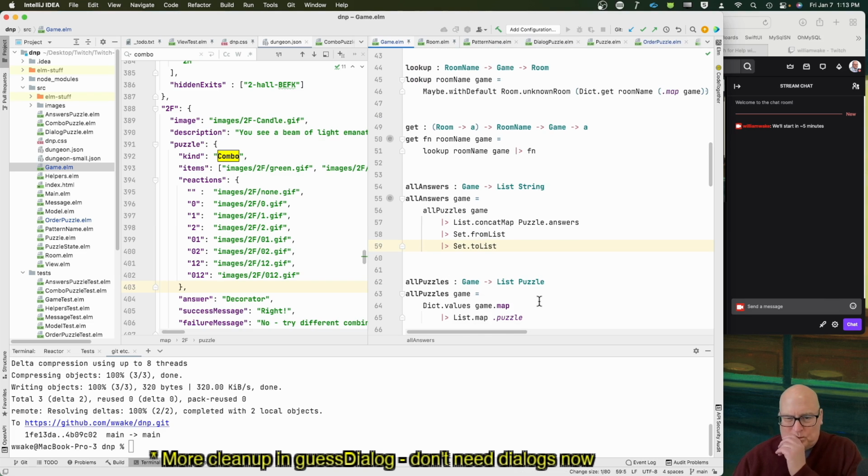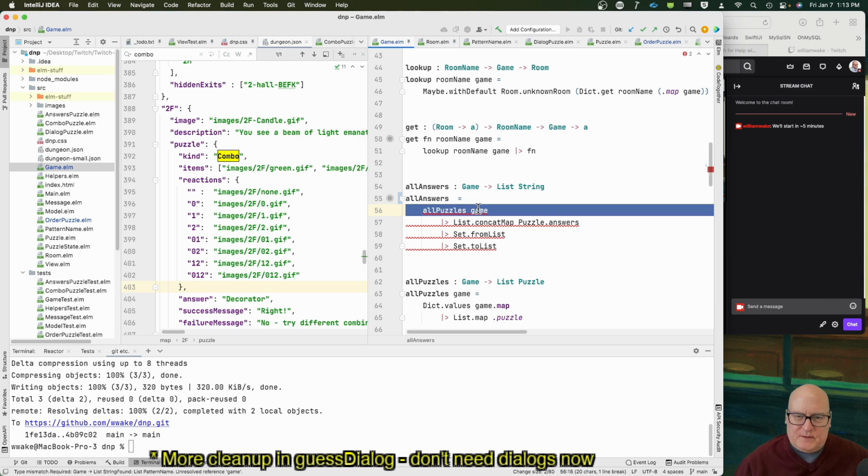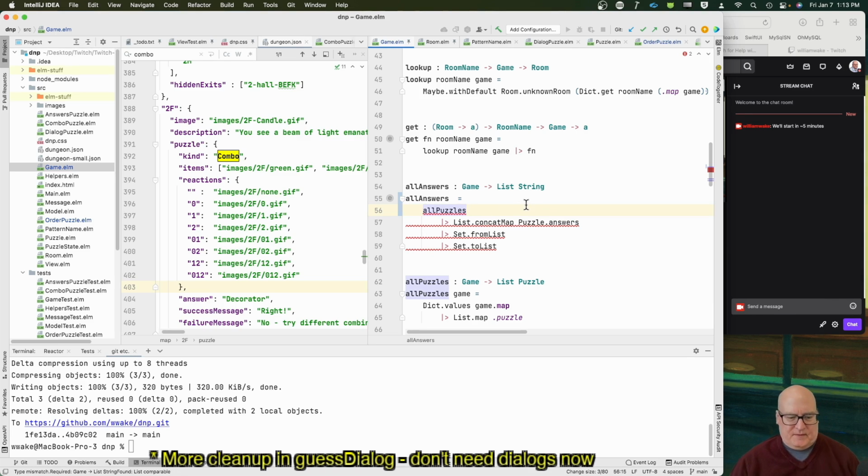Well, one thing we can do, it's kind of in the Elm spirit, is take advantage of the currying. Oops. If the argument is the last argument, I thought we could take it out.